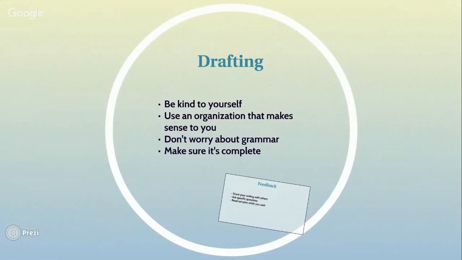First drafts are usually not very good at all. In fact, they can be a total mess — learn to accept that. In the draft phase, you want to be kind to yourself, as kind as you were during brainstorming. Write down sentences in any order that make sense to you, but make sure you have an introduction with a thesis statement, evidence to support your thesis, and a conclusion that shows why your argument is important. At this point, don't worry about grammar so much, but do try to be more mindful of it. Most of all, make sure your draft is complete. Some students leave out conclusions in the first draft, but this is self-defeating because you won't have something to work with later, so write something down even if you think it's terrible.